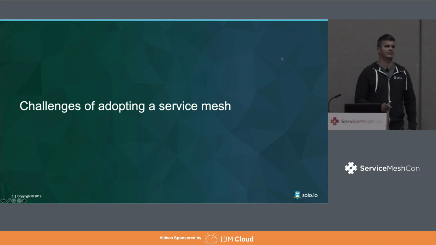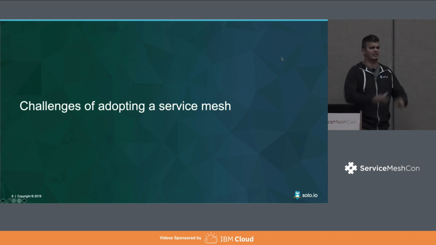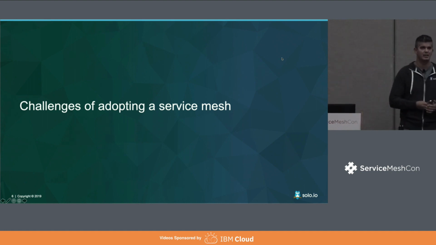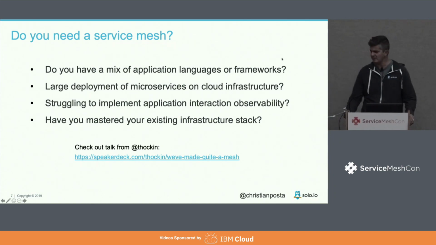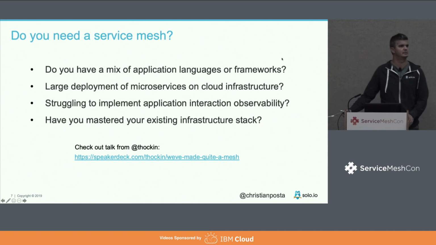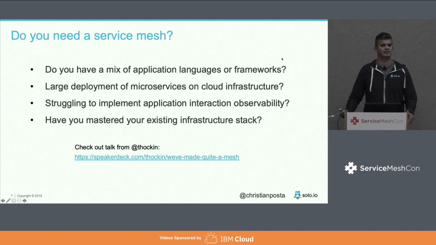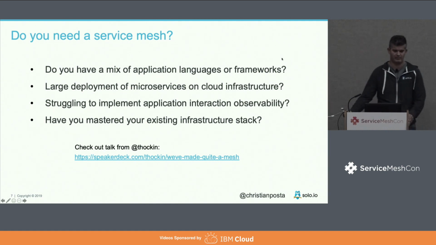Whenever I start talking about service mesh, I like to point out a couple of things, because everybody talks about how awesome it is and all the problems you can solve with it, and it is good and it is becoming better. But you have to first ask yourself, do you really need a service mesh? And the answer may not be yes, depending on where you are in your adoption of these various pieces of technology, the application architectures you are targeting. You have to ask yourself, do you have a problem where you have a mix of languages and frameworks that you're deploying into cloud native technology, cloud platforms like Kubernetes or whatever compute instances where the instances are ephemeral and could be auto-scaled, could be failing at any time. Do you have that problem? If not, then service mesh is not right for you right now.